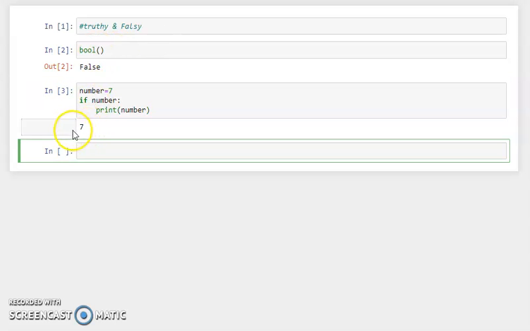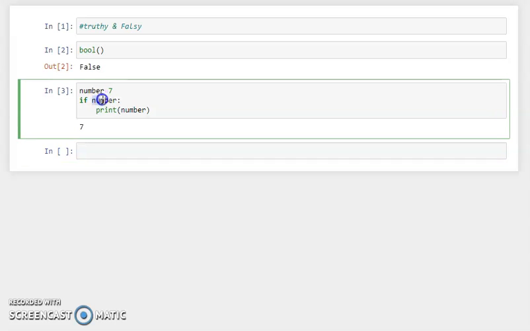I will get 7, because if number has been assigned something, then it is true, like a boolean. It is saying that the boolean of number is true, so it prints the number 7 here.